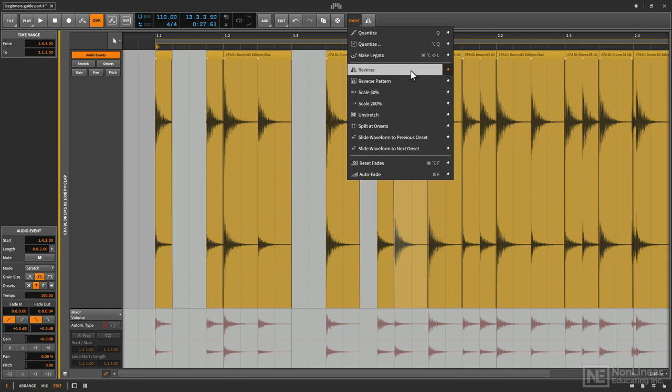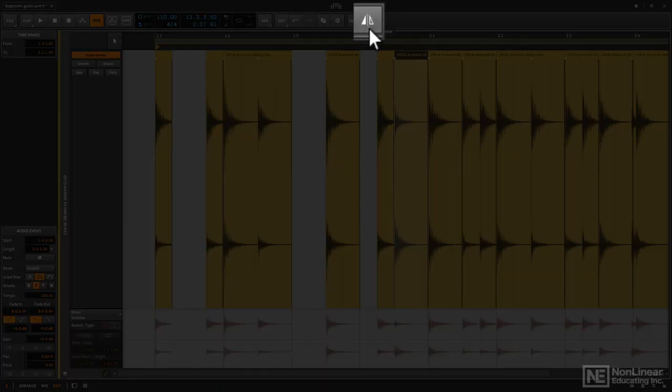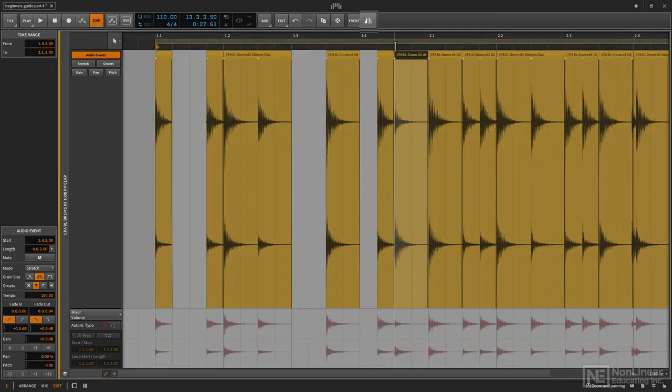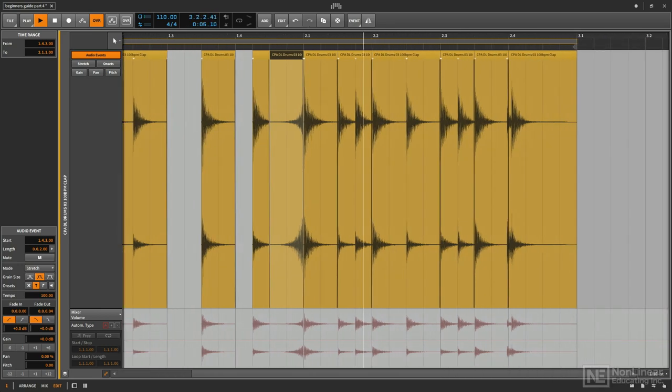And as we can see, I've already pinned this to my toolbar. Now, if you go back through the course, you'll notice we never saw this icon. This is only showing up because I have an audio event here. And again, this is contextual. It knows that since I'm dealing with an audio event, the thing that I pinned that relates to the event shows up in my toolbar. Let's reverse that one event. Okay.